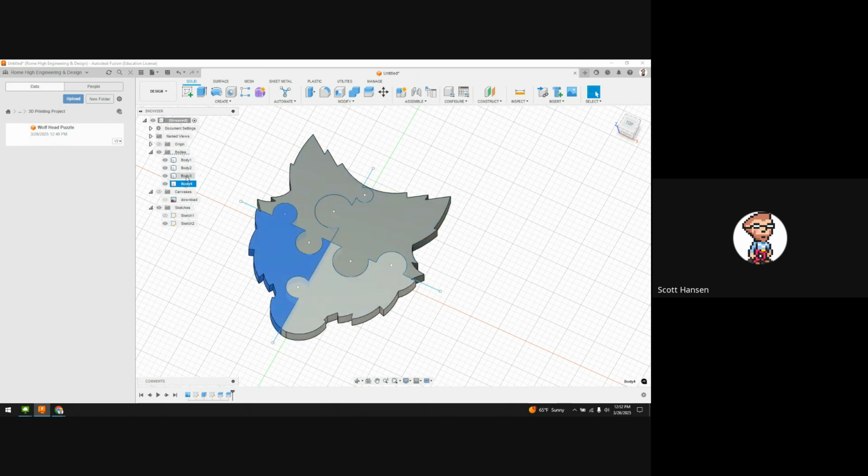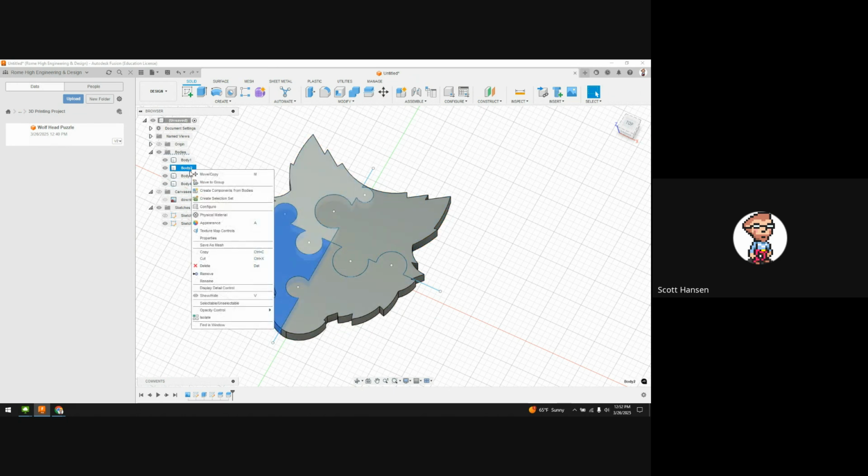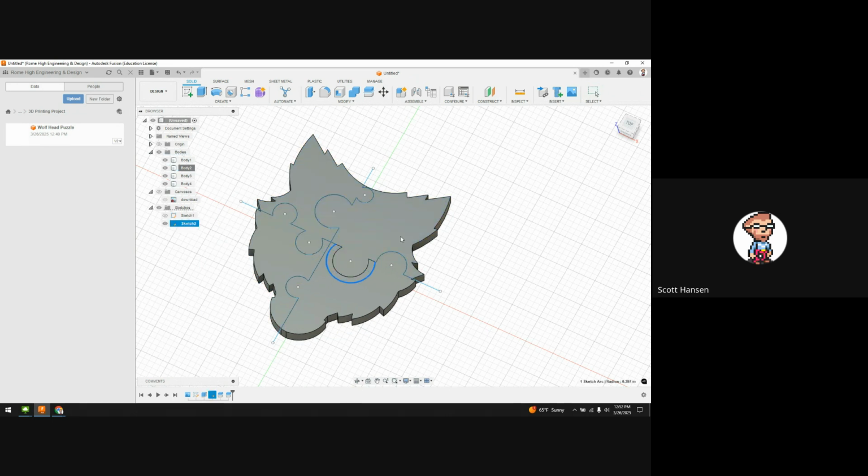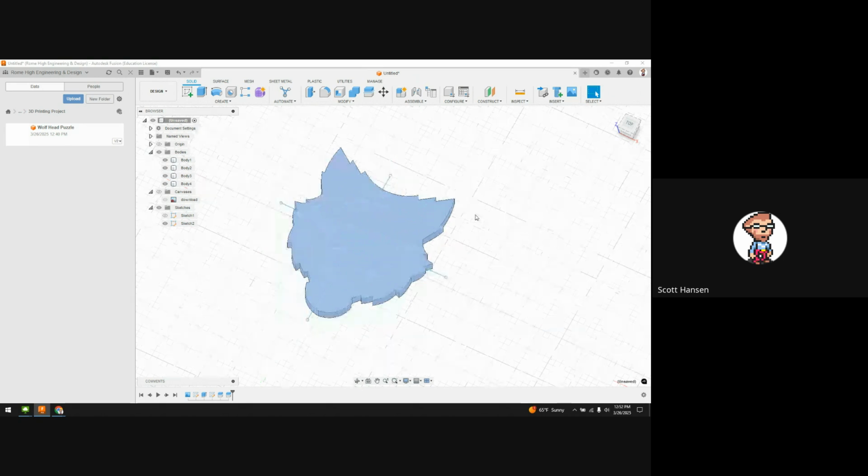And now all these pieces are saved as bodies, and that is perfectly fine for this type of project. Those are the 3D bodies. Those are things we could right-click. We can generate mesh files that we can send to our 3D printer slicer program, and we can print those pieces easy peasy. But those bodies are tied to my top-level components, this document, this design file that I've created.